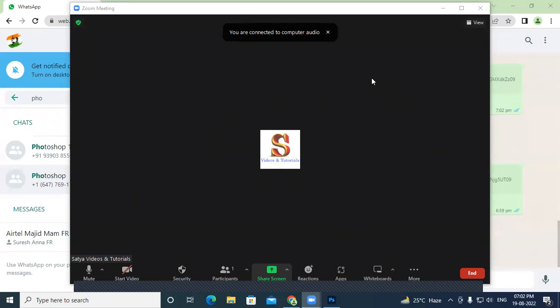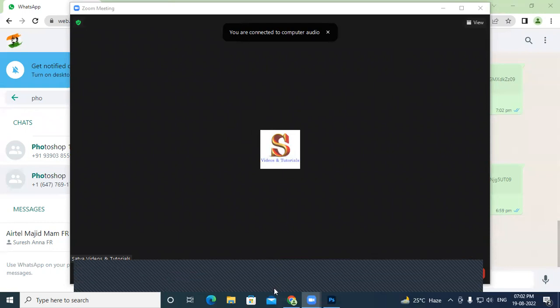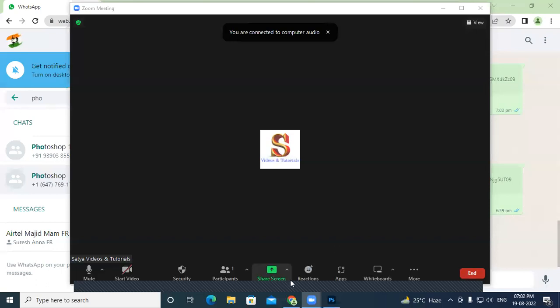Your screen is showing the meet. I didn't get you. No, I mean your screen is sharing, right? Yes, I'm sharing the screen. It's showing the WhatsApp and the Zoom meet, not the Photoshop.